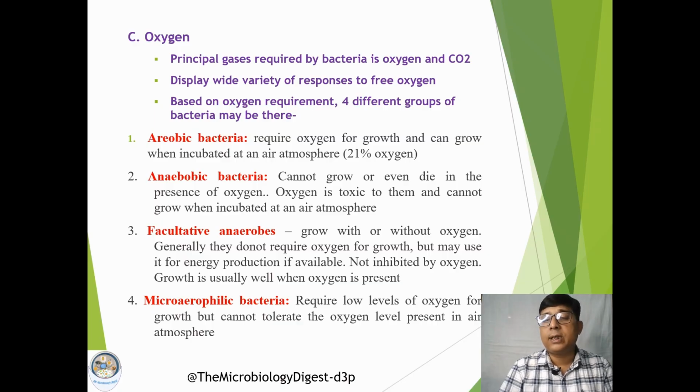Then the third group based on oxygen requirement is the facultative anaerobes. They can grow with or without oxygen. Generally they do not require oxygen for growth, but this group of organisms can use oxygen for other processes like energy production. Their growth is not inhibited by oxygen. They can grow both in the presence and absence of oxygen, but growth is always better when oxygen is present. They are called facultative anaerobes.